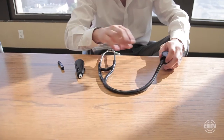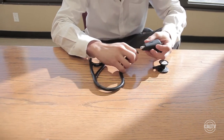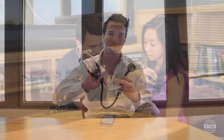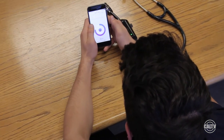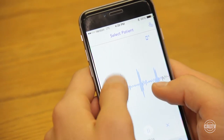Within seconds, a regular analog stethoscope can be turned into a more efficient healthcare device with the attachment of the Echo Core. You have the Echo Core now attached, and then you take the connector piece and put it on the top. The Echo Core allows the physician to record a patient's heartbeat, which can then be played back on a smartphone for analysis. This analysis can then be shared with cardiologists, instantly connecting medical practitioners around the world.